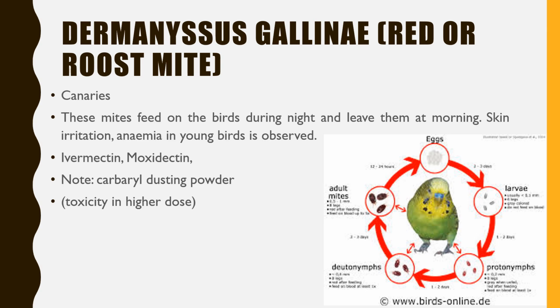Then Dermanyssus gallinae, the red or roost mite. They are observed in canaries. These mites feed on the birds during the night and leave them in the morning. Skin irritation and anemia in young birds are observed. Ivermectin and moxidectin can be used, and mostly the life cycle is on or around the birds.